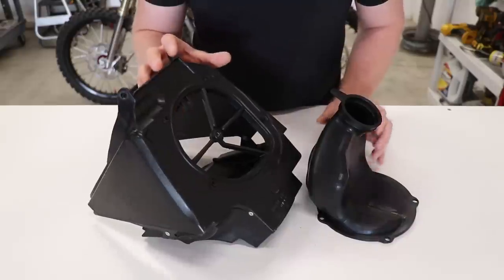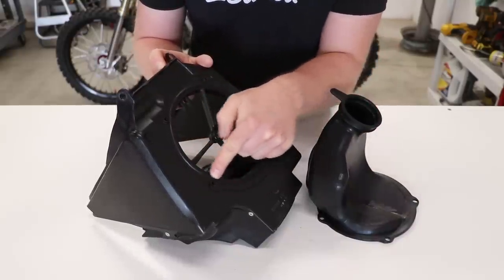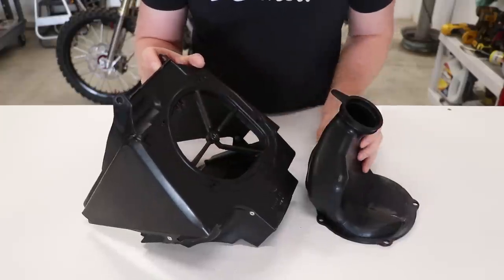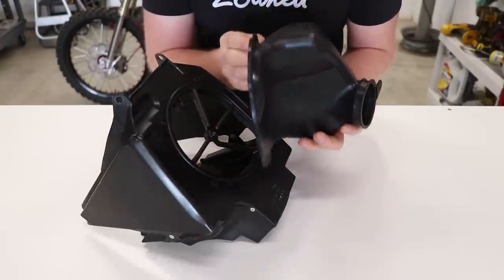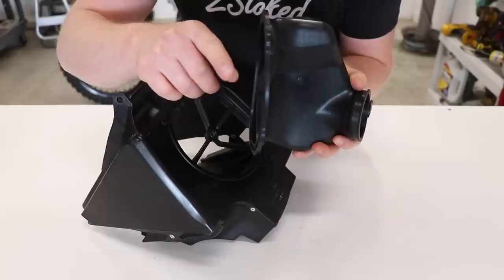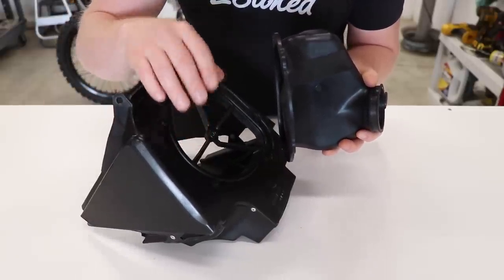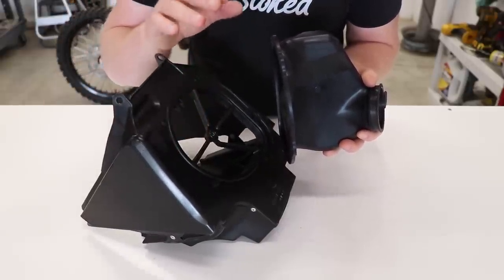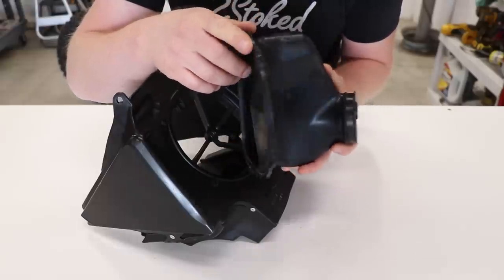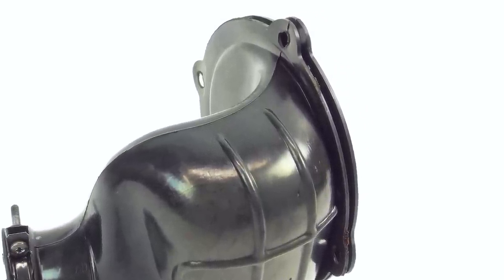So how we do that is by cutting out the center portion of the airbox here, dropping that out, and then the 97 to 99 air boot has a dual lip. This has an extra flap that comes out. One lip goes on the inside of the airbox and one goes on the outside, so it's like the perfect seal. I don't have a dual lip air boot to show you guys what that looks like, so I'll put a picture on the screen so you guys can see.